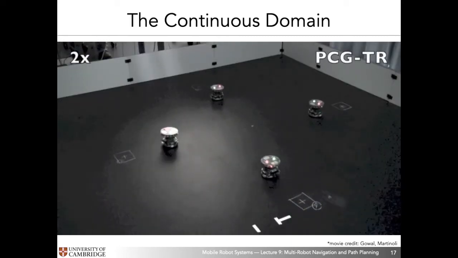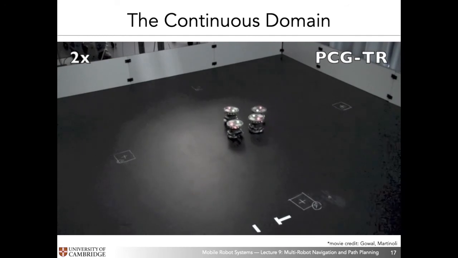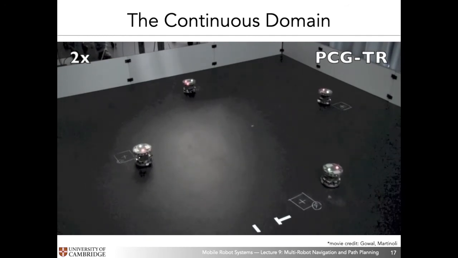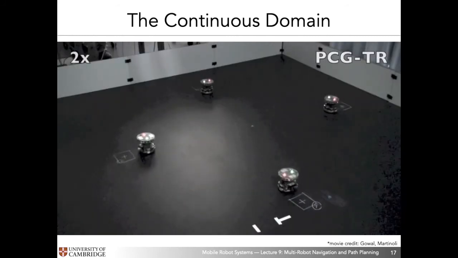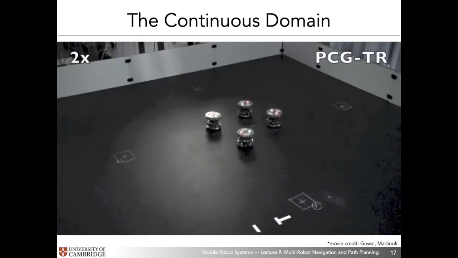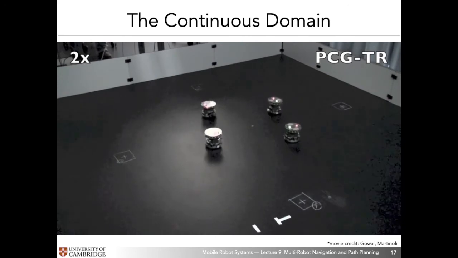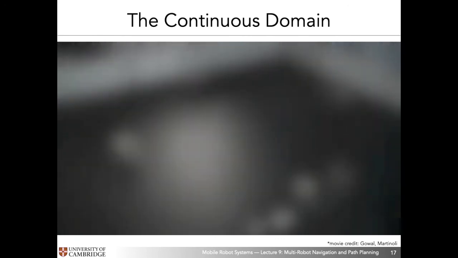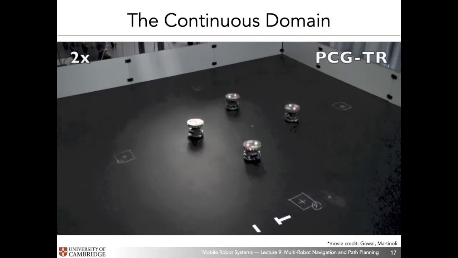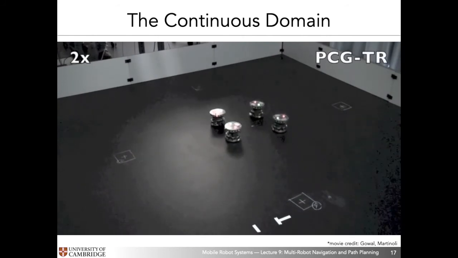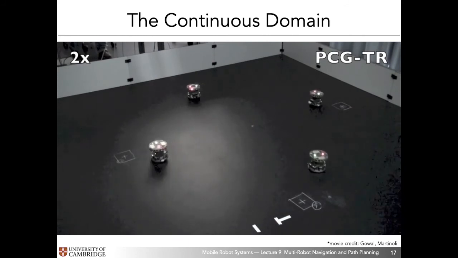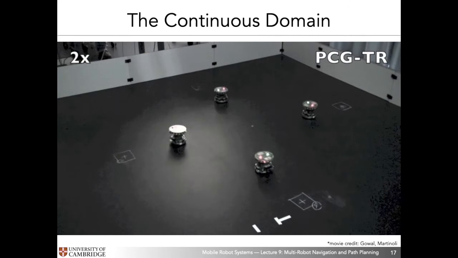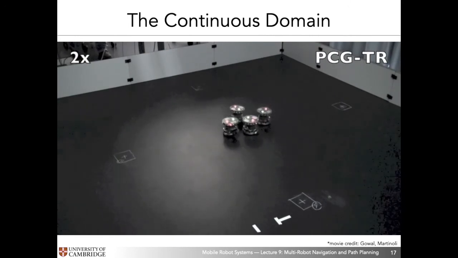As I play this movie, what you can see happening here is we're looking at a planning problem where we have 4 robots that have designated goal locations. So it's a labeled path planning problem. And what they're doing here is sharing local information with each other so that, whilst they're planning their paths to their end goals, they can deconflict their path plans and move around each other in a very efficient way so that they reach their end goals without incurring any collisions.